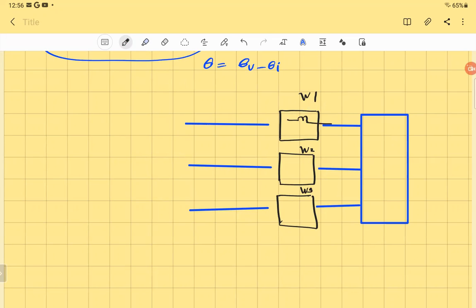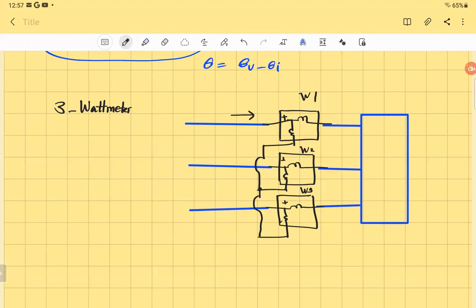And you've got the coil for the current, you connect in series. And the positive should be where the current is flowing in. That's the positive. You have to look at the polarity. And the voltage would be in parallel. So there is one here, second, third, and what you're supposed to do, you get all these wires and connect them together. So that'd be how you connect the 3 wattmeters. So this method, we call it the 3-wattmeter method. And the total power going to the load will be just the sum of all of them. P1 plus P2 plus P3.